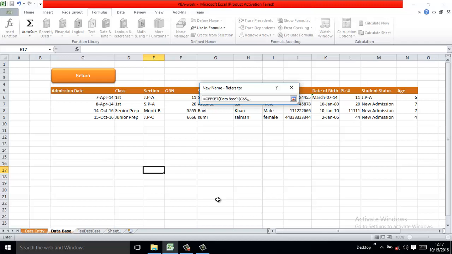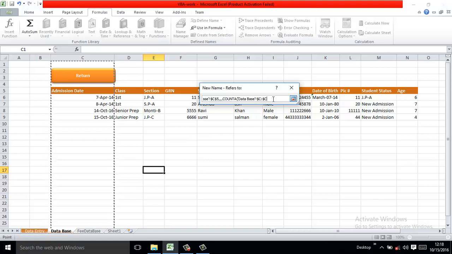For that I would use the COUNTA formula. I guess you are familiar with it. It is used to count strings. Then what should we count? We count here the database C to C, which means all the rows from 1 to the last row. That's why I wrote C to C, that means column C to C.